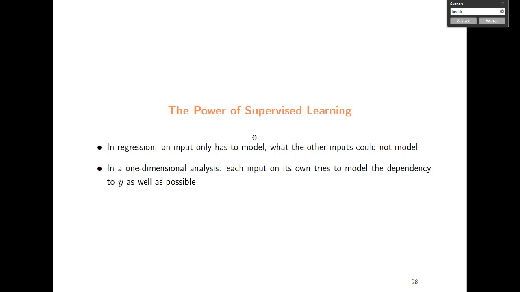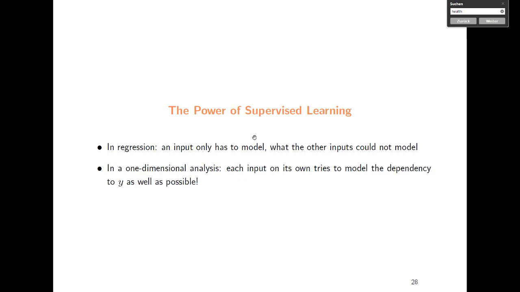So in regression, a particular input only has to model what the other inputs could not model. So if x1 already takes care of producing a good model, x2 and x3 are more irrelevant, and they sort of know that in some sense.